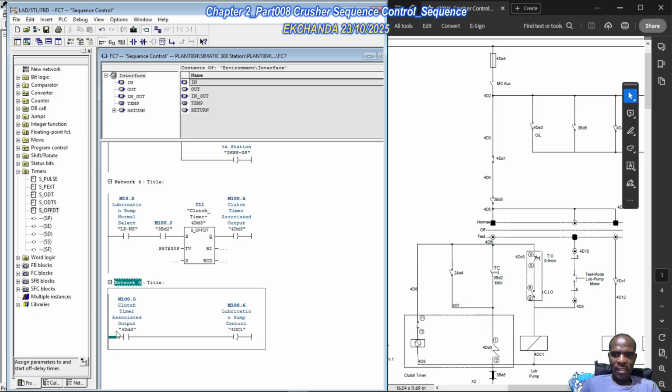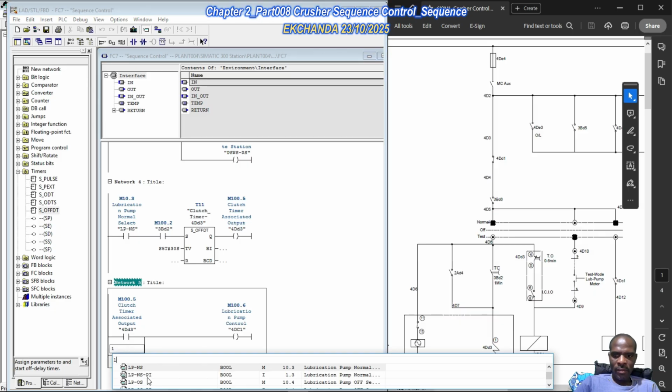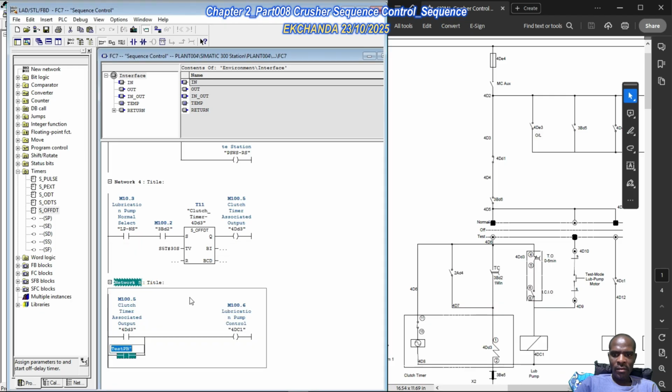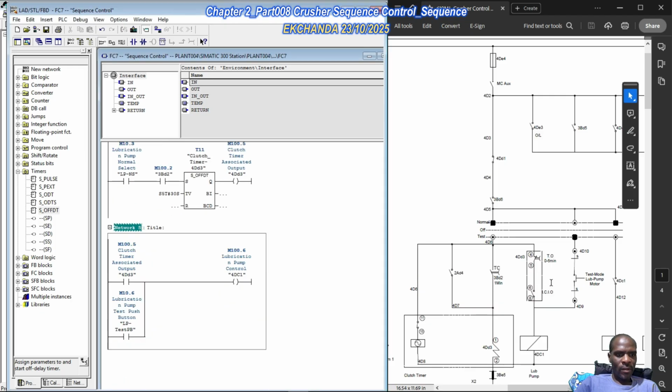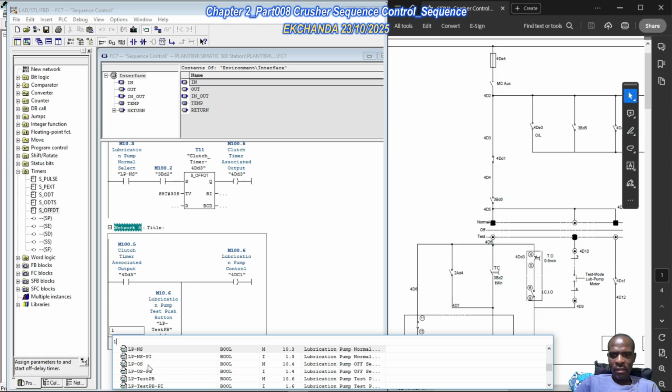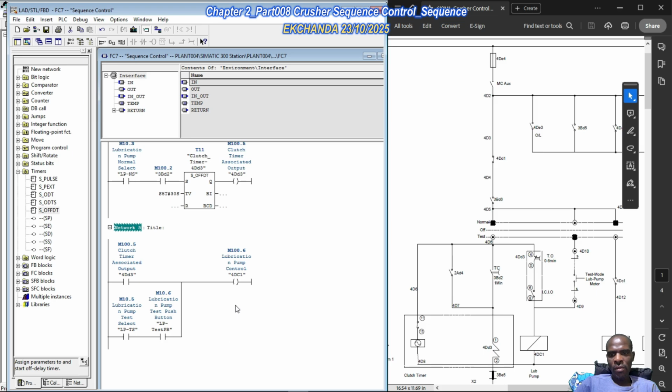So essentially what we can just do is this, and then so we can say loop pump test push button. Okay, so that now we're able to achieve this path in the test. And then for this one, of course, you need to put the 3 position selector switch in the test position. Okay, so loop pump test select, like so.